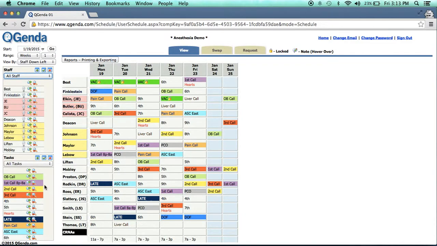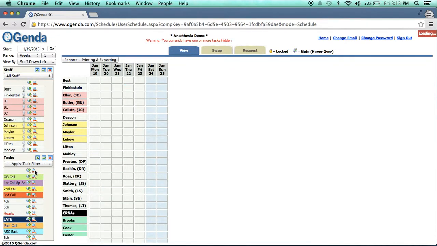Now, let's look at the task box. This box is located down at the bottom left-hand corner of your screen. Each task is listed, and each task also has another pair of magnifying glasses. These are also hide and show icons for each task. So, if you wanted to only display the task that says OB call, what you could do is click on this red arrow magnifying glass above all the other ones that says hide all.